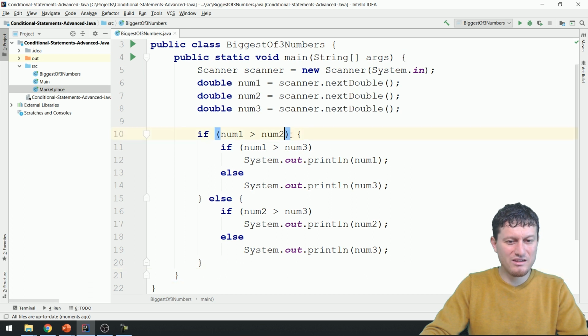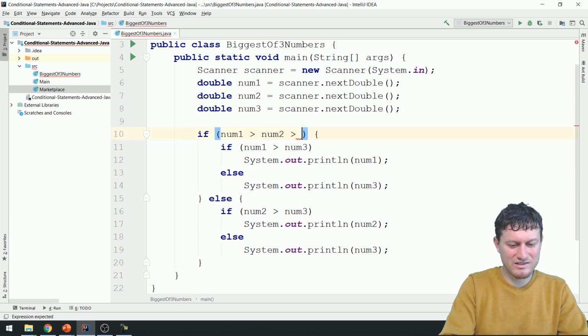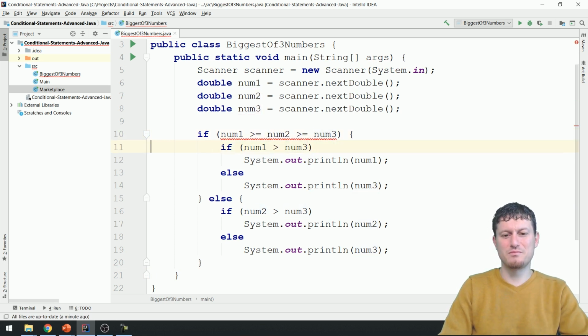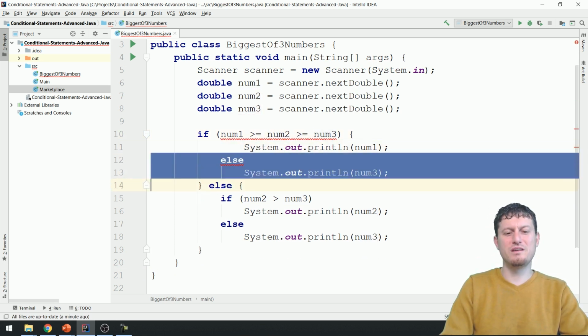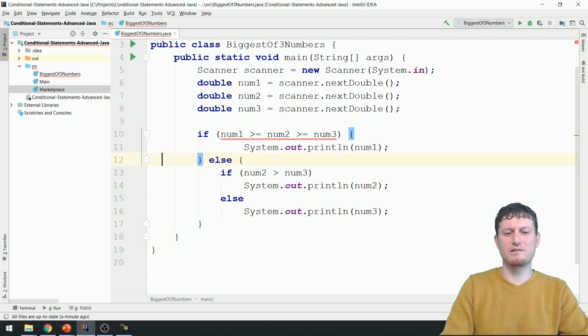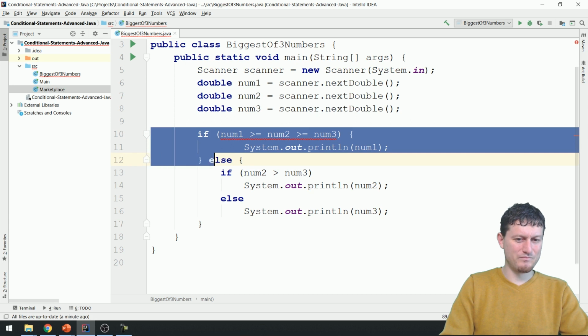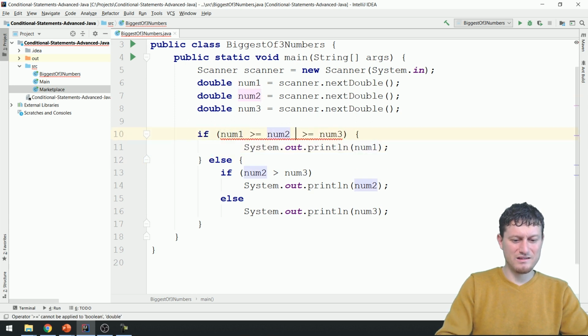Because if this is true, this would be easier to read. Do you agree? If num1 is bigger or equal to num2, which is bigger or equal to num3, then it is num1. How to write this? It should be like this.